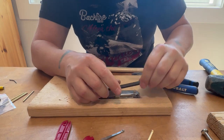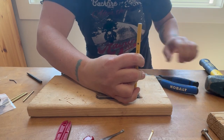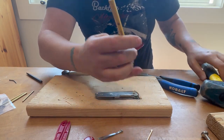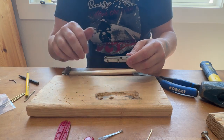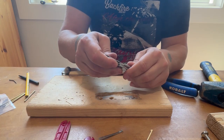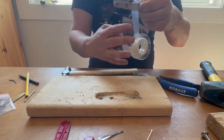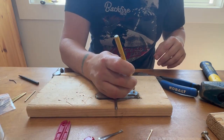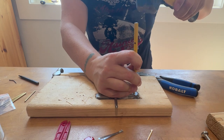When I hammer, everything hops off the table. Let's see if I can get that to cooperate a little better. It's come through a little bit. Maybe this is an okay time to tape things in place. Well, normally things should go relatively quick and easy for you here if your tools don't bust on you in the middle of operations. But I'm going to do my best to keep going.